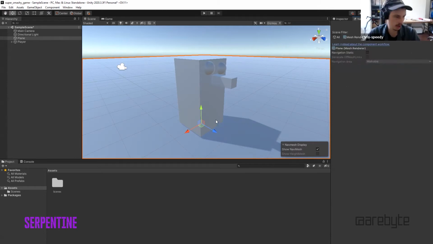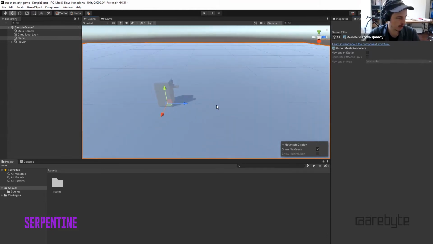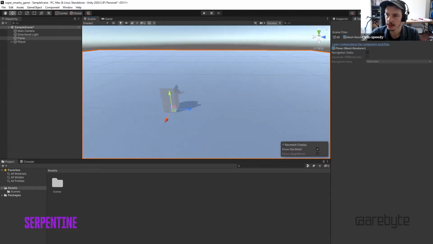For now, what we want to do is make sure that our plane here is something we can walk on. So if you select the Objects tab of the Navigation tab, you can just set it to Navigation Static, and you'll see that it ungrays this Navigation Area option, and it defaults to walkable. And we would like to walk on the plane, so we'll leave it as walkable.